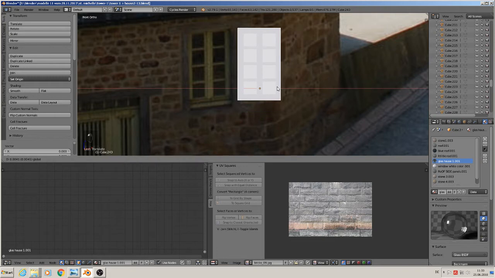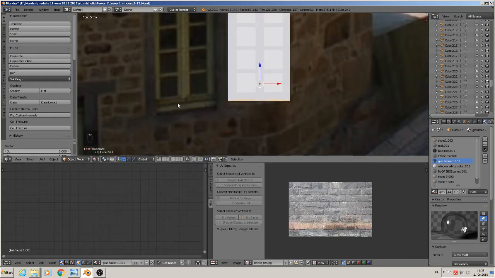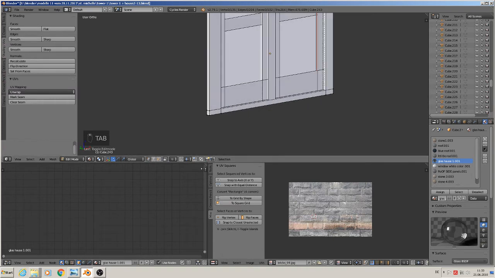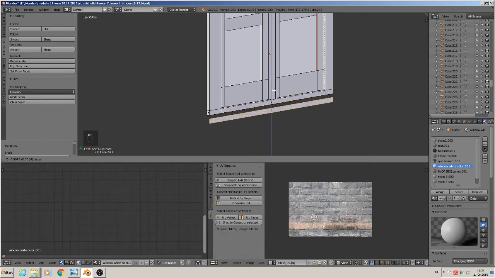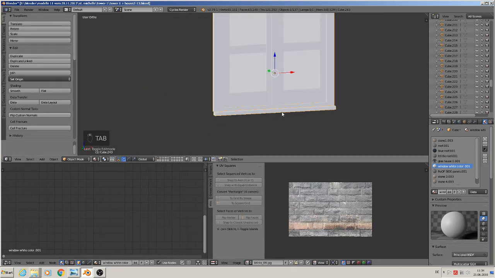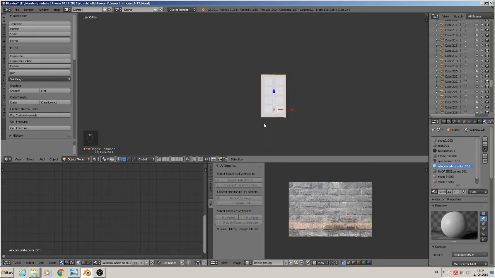That is the original. Here we can make a step down there. That means we simply take here that line and Shift D, double it, then we extrude it to the Y, and then we have that step there. Good.